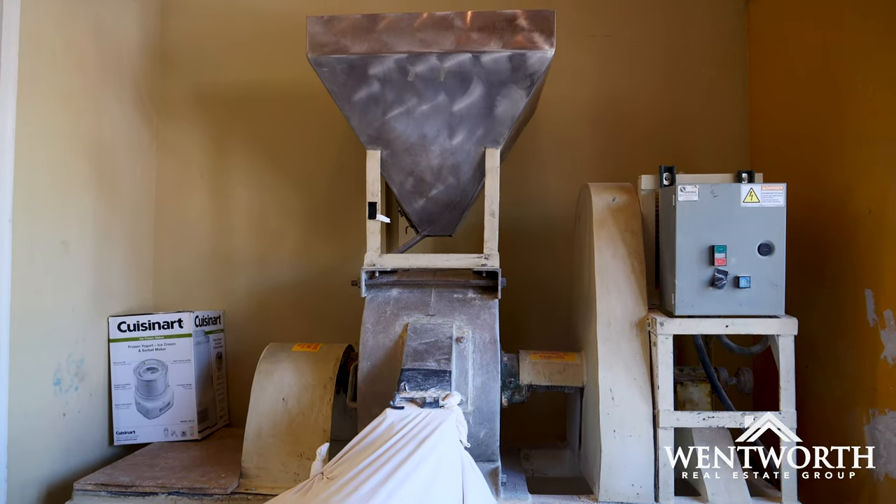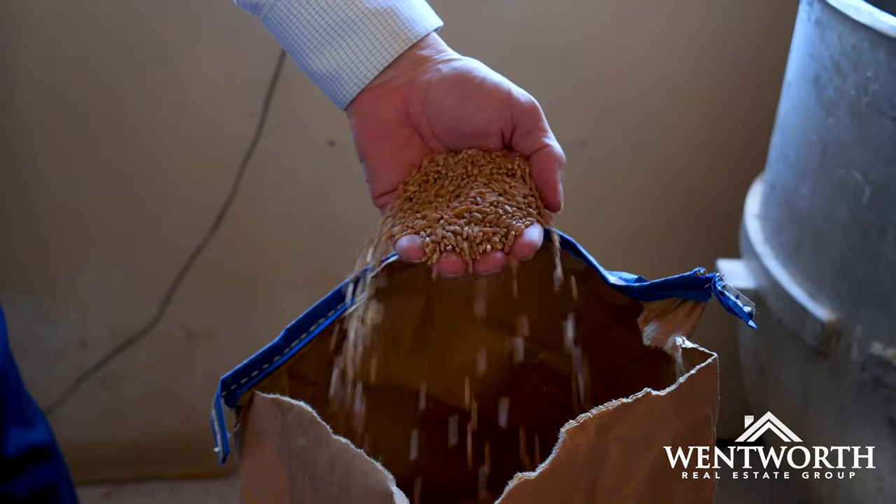So we are in the milling area, correct? That's right. I don't have any idea what that means, but I've never seen one either, so I'm sure you're going to tell us. So this is where the magic happens. This is our mill where we mill all of our grain to make our flour. We get big bags of this in every week from Montana. This is the wheat berry — what we're going to put in the mill and grind up to make our whole wheat flour. You're literally making flour. Whole wheat flour, with no preservatives. Even our white flour, the ingredients are just wheat flour — just one ingredient.